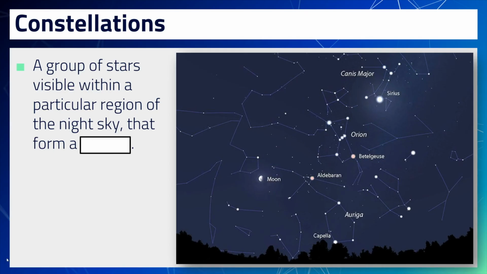The next thing we might think of being able to see in the night sky would be constellations. Now, constellations are not an actual structure, rather they're groups of stars that we view as forming a pattern. So it's kind of like we as people have looked up at the night sky and played connect the dots with the stars that we see, and we've come up with images that they make.